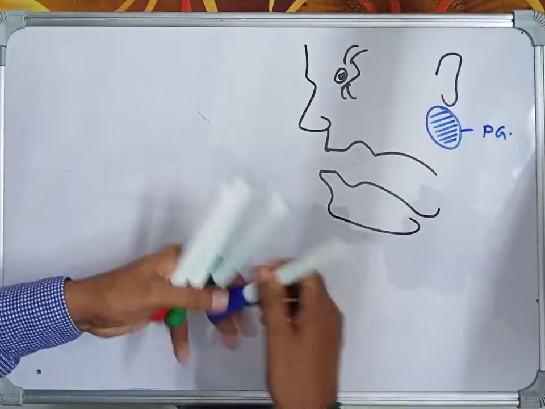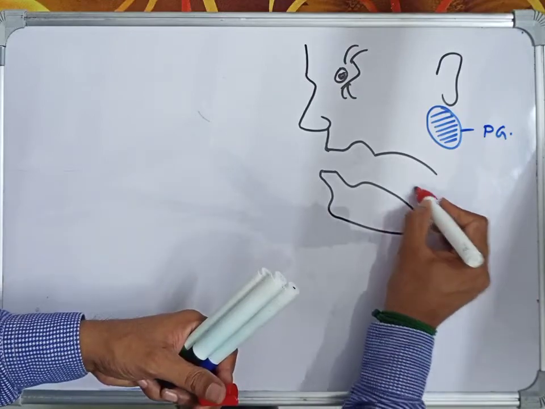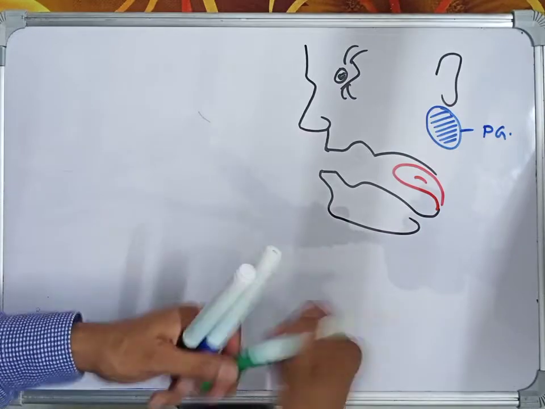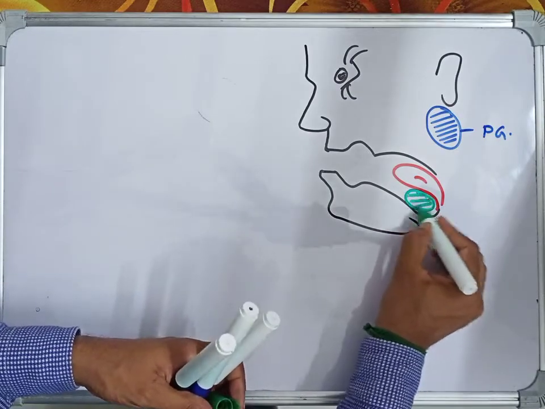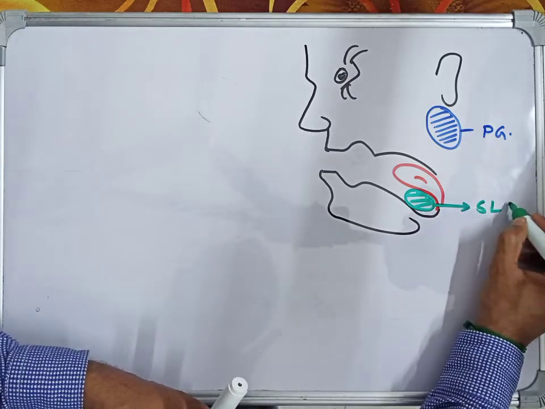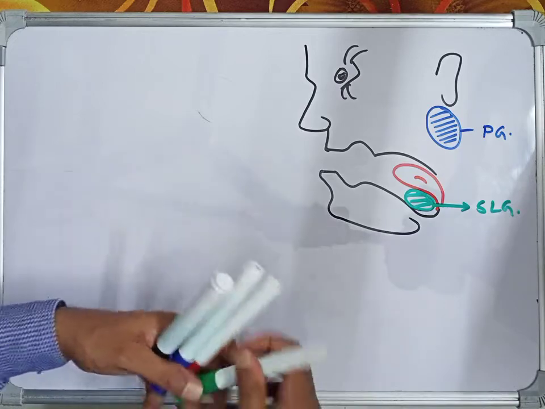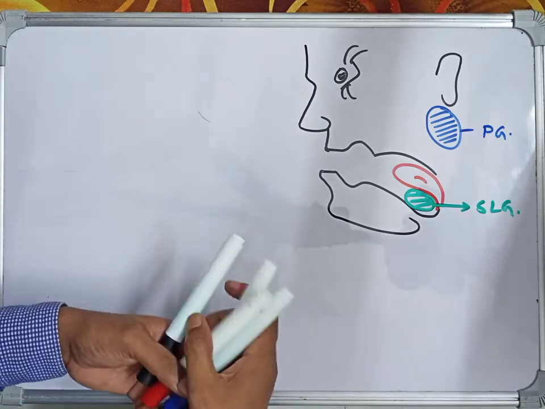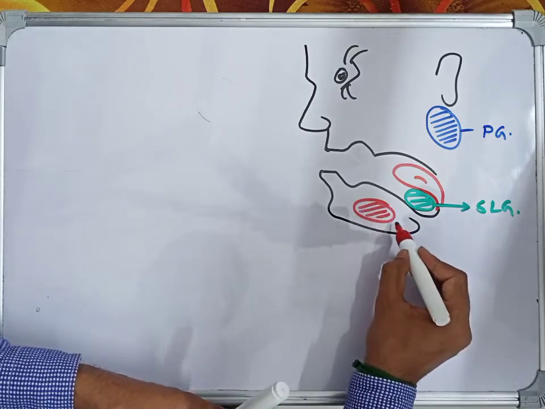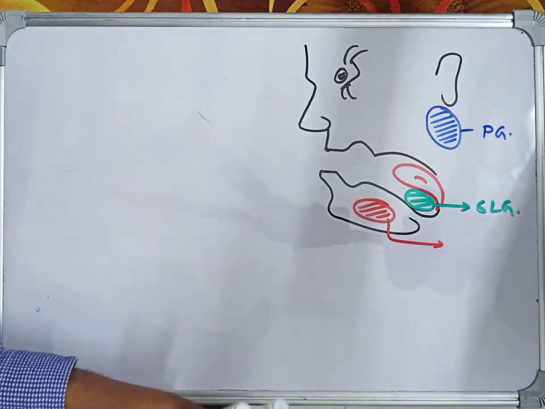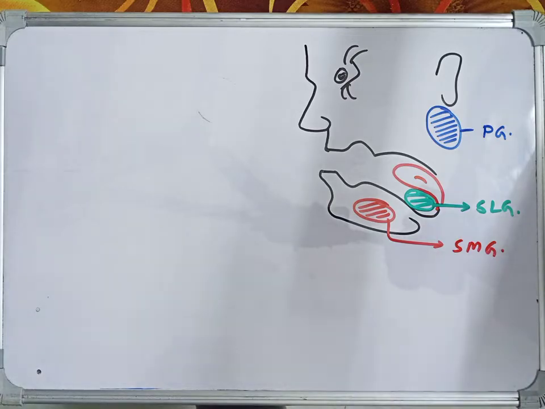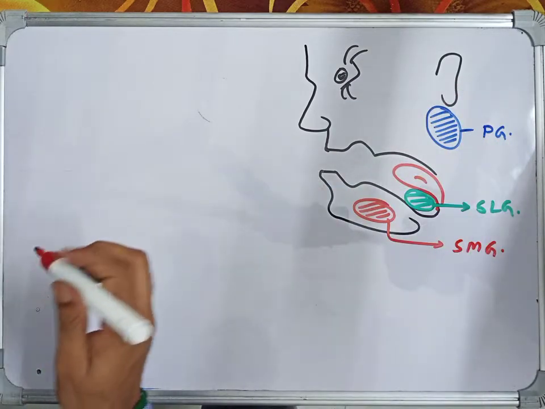and there is our muscular, boneless muscular organ, the tongue, and below the tongue there is also another pair of salivary glands, the smallest salivary gland, that is the sublingual gland, and below our mandible there is another pair of salivary glands, that is called the submandibular gland. That is the three pairs of salivary glands present in our mouth, right?